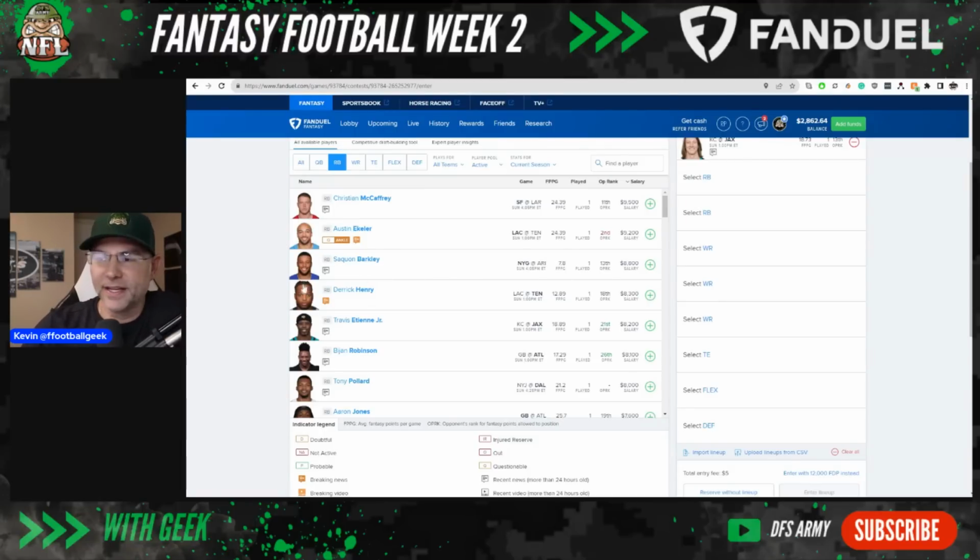Barkley at this price is a no for me. Derrick Henry barely on the field last week. That's a pass. Travis Etienne, 8,200. That's fine. I like the spot, but I feel like we could do a lot better. I don't want to be up in this salary range.